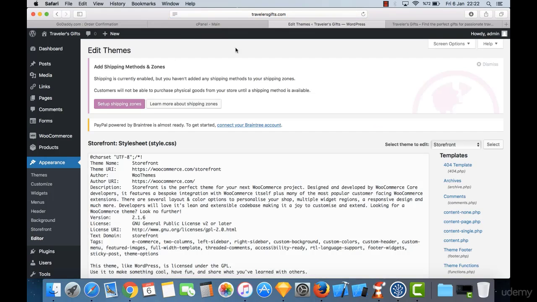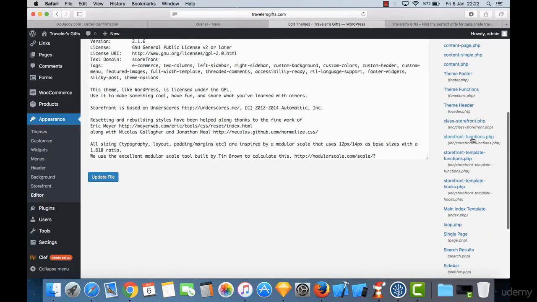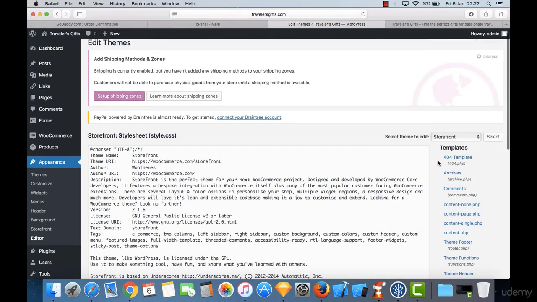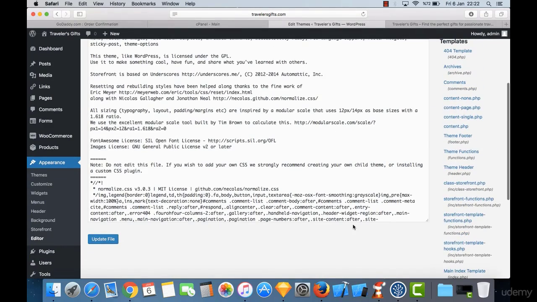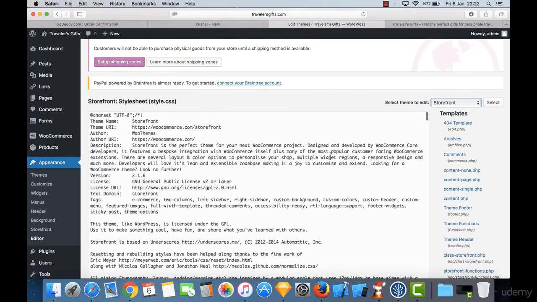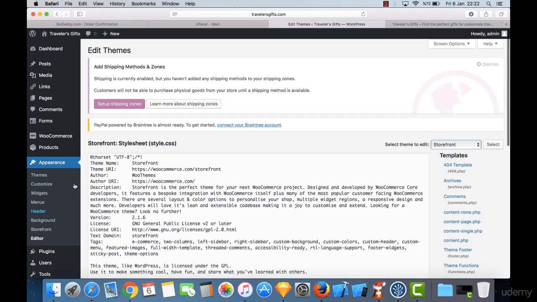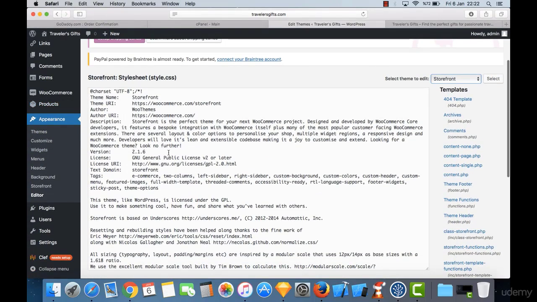In editor, you may edit the PHP files of your theme or any other theme or widgets or plugins as well. But if you do not know PHP, or if you do not know any coding at all, I will just skip this section, because if you just break one word or one syllabus or anything in here, your website will not work.